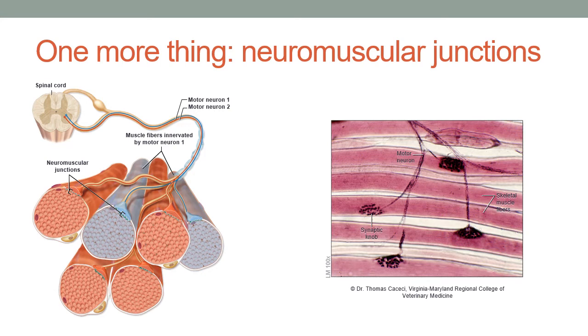One more thing. Muscles do not exist by themselves. Each skeletal muscle fiber is innervated by a motor neuron, or a branch of a motor neuron. In this case, we see two motor neurons. Motor neuron one is blue and motor neuron two is red. And the blue motor neuron innervates two skeletal muscle fibers. The red motor neuron innervates one, two, three, four motor neurons.